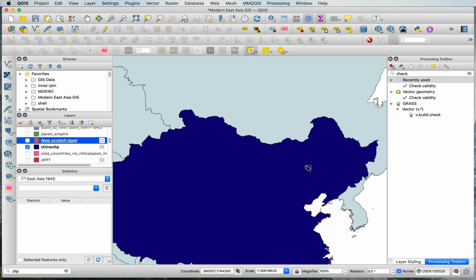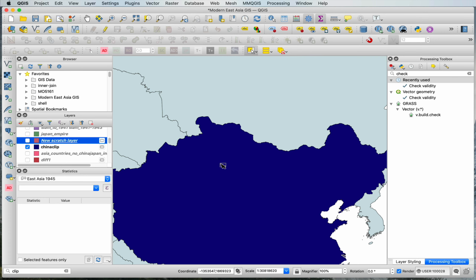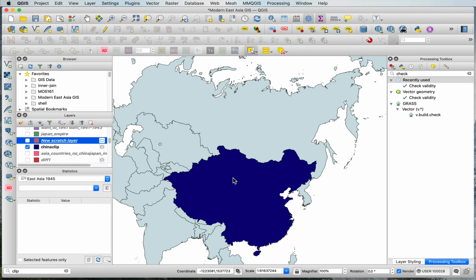So because I trust the China border more for the time period that I'm interested in, I'd like to take this China and treat it as a cookie cutter to cut away from the Russia section in those cases where it overlaps. In fact, if I'm going to be doing this for all of these borders, I want to cut away the places that are underneath the China map here.